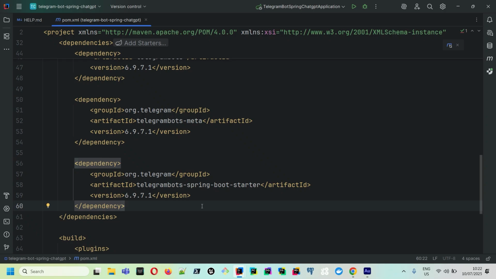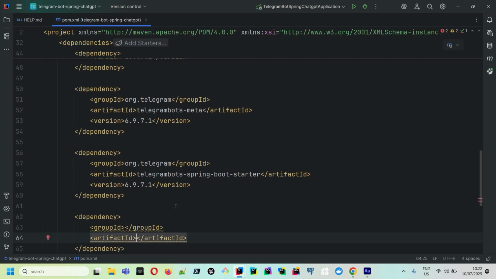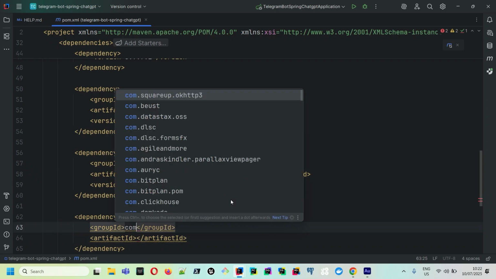Okay, so the next dependency we need is OkHttp. That's the HTTP client we will use to communicate with OpenAI API, right?